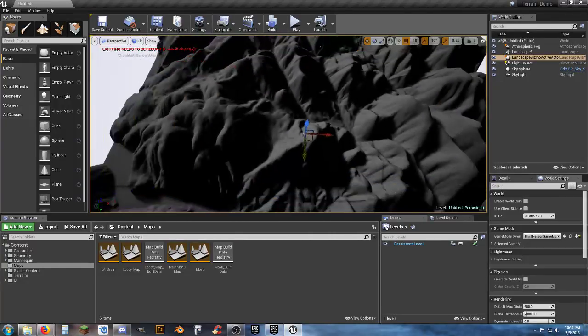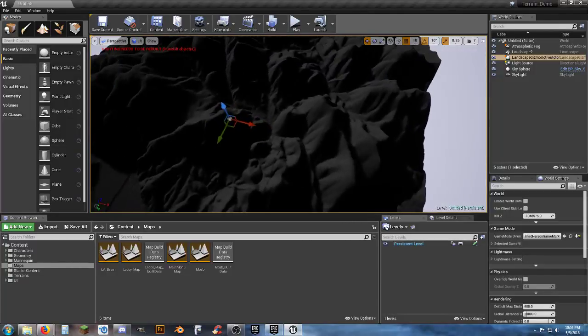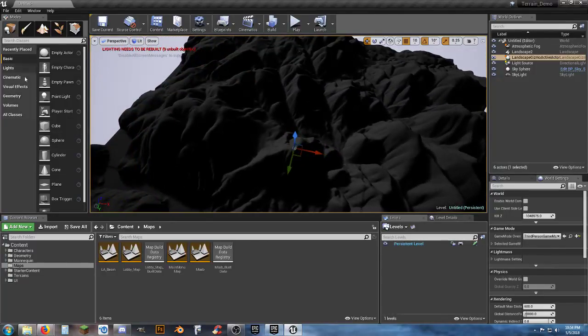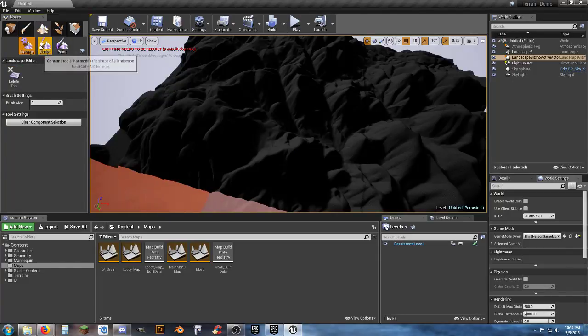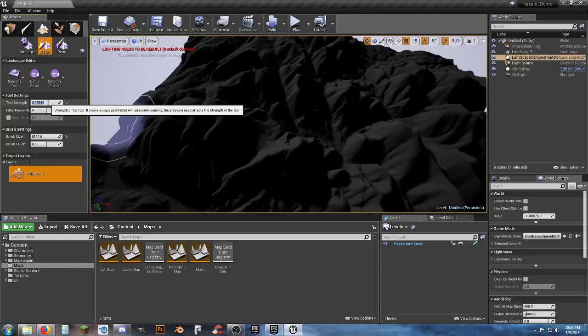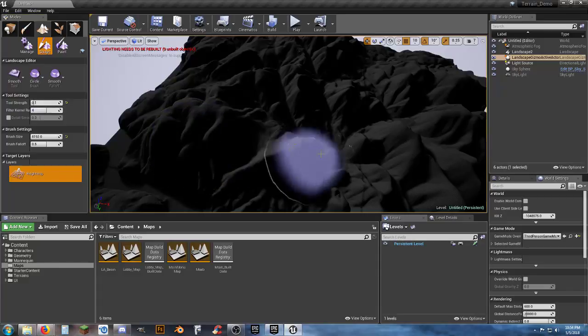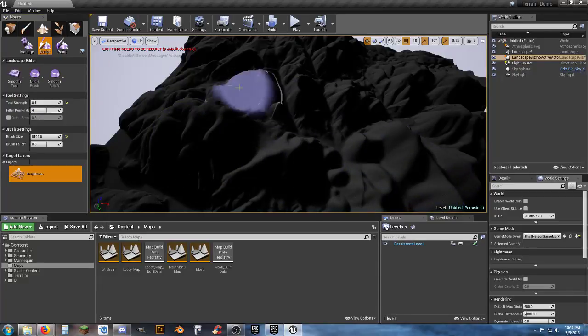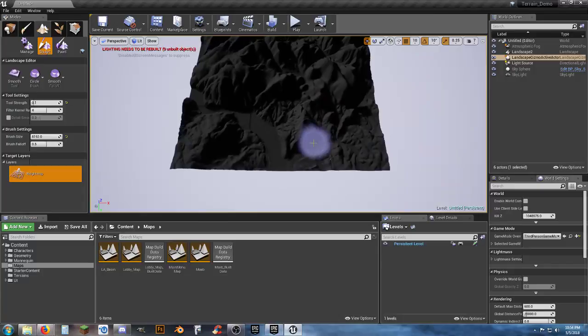Coolio. Now, I know this is kind of a lot of terrain here, and if you want to go in and do your smoothing, go to sculpt, smoothing, and change your brush size as big as you can get it, set your tool strength to 0.1, so you have just a minor tool strength. You can just run this over the entire map pretty quickly whenever you shrink your map down the way we just did, and just go over it and smooth out the whole entire map.